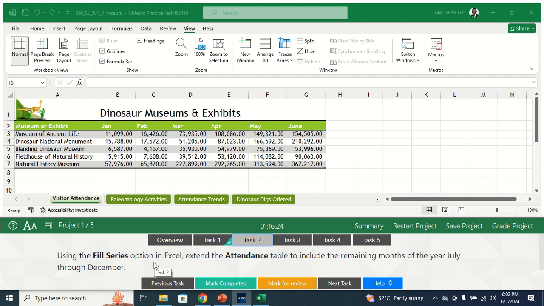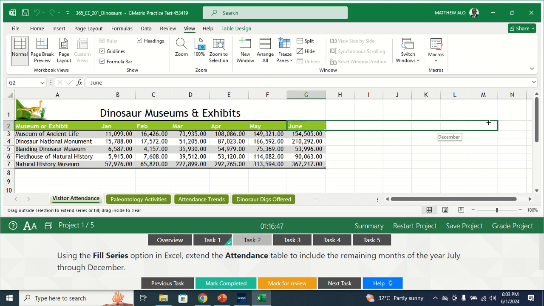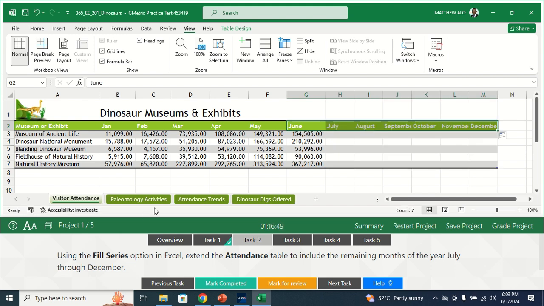Okay, to do this, you go to the Visitors Attendance worksheet. So right here, you click on the cell containing June, and extend it to December. Okay, that is done. So task 2 mark completed.